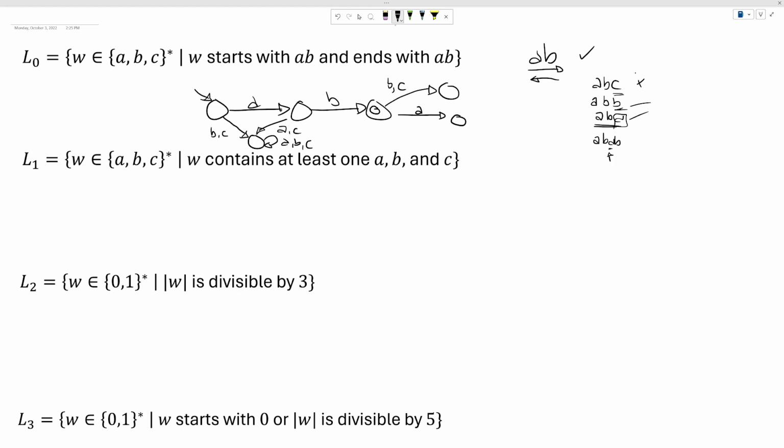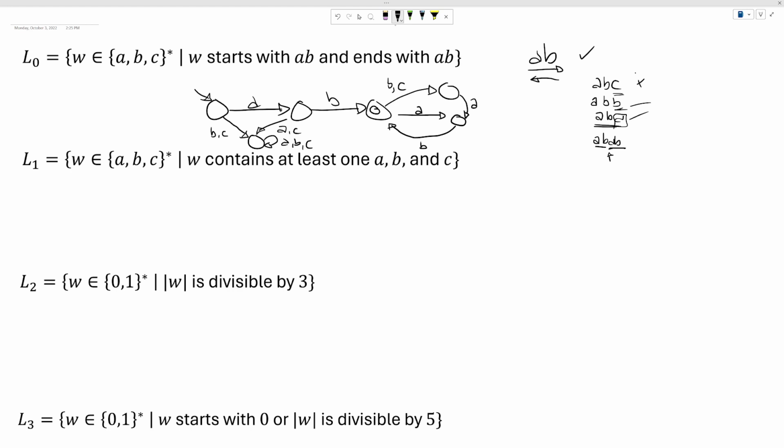And I'm also going to comment that if I came out of this state and I got an A, I should probably go here. Because what is this state supposed to represent for me? It's supposed to be if I can get a B after I get that A, I am now back into my state that tells me I should accept. So remember this string here, A, B, A, B. If we get this one, A, B, A, B, I end up back where I wanted to be.